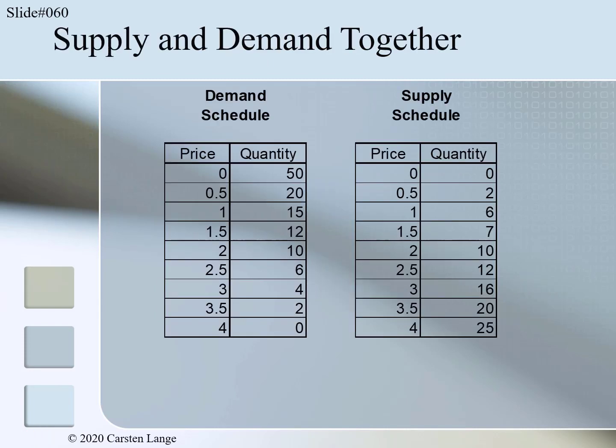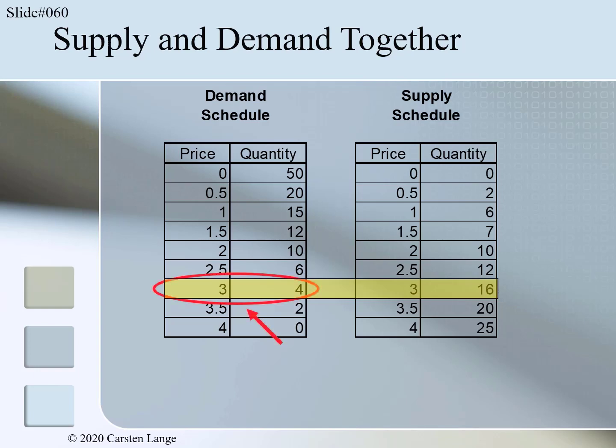Do you remember that the equilibrium price is $2 in this example? You also can see it because at a price of 2, the demanded quantity as well as the supplied quantity is 10. We want to answer the following question here. Is there a force or an invisible hand which always pushes the price towards the equilibrium price? To examine this question, let us assume the price is higher than the equilibrium price. Let us, for example, assume the price is 3. Then, if the price is 3, you can see in the demand schedule that the demanded quantity is 4.